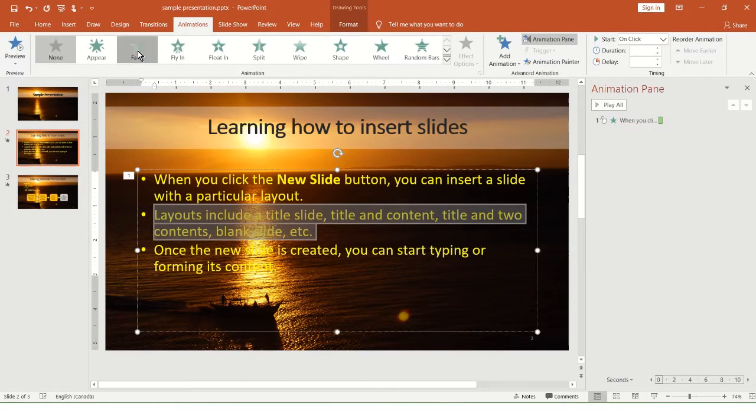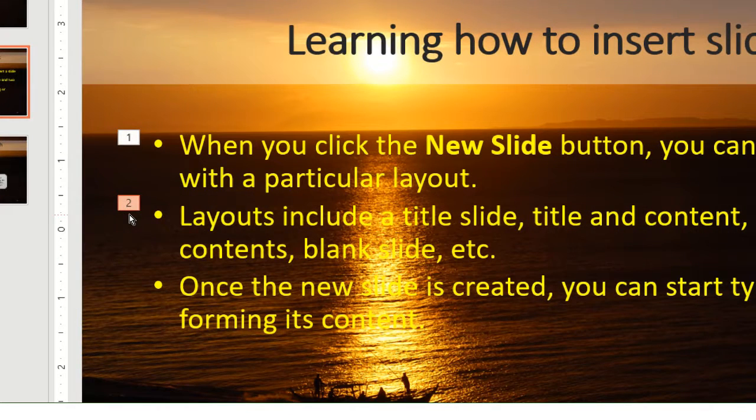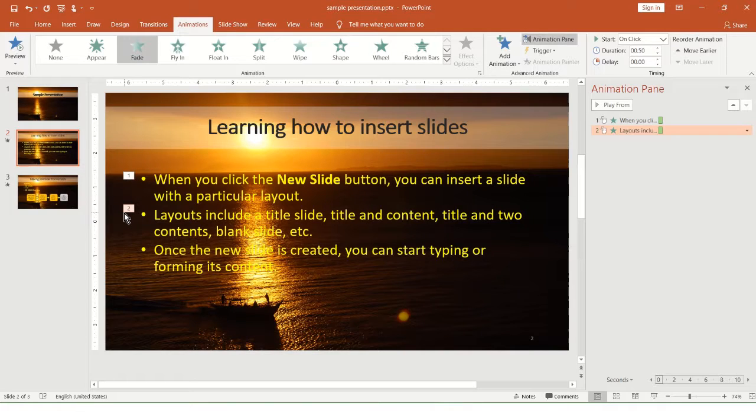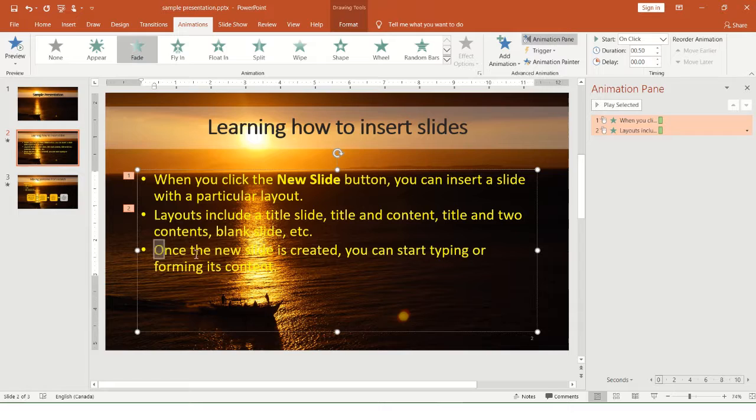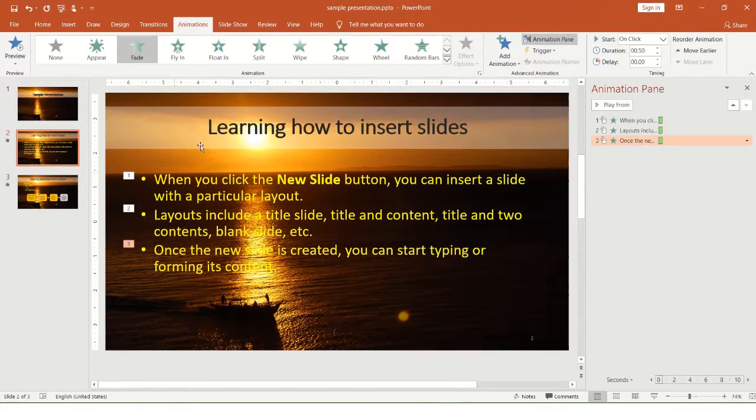I'm going to use Fade once again. I just want to be consistent with the animation. So you see here, it says number 2, right? The previous one is number 1, then number 2. That's going to be the second bullet that will come out when you run the slideshow. Let me select the third bullet and apply the Fade animation again.